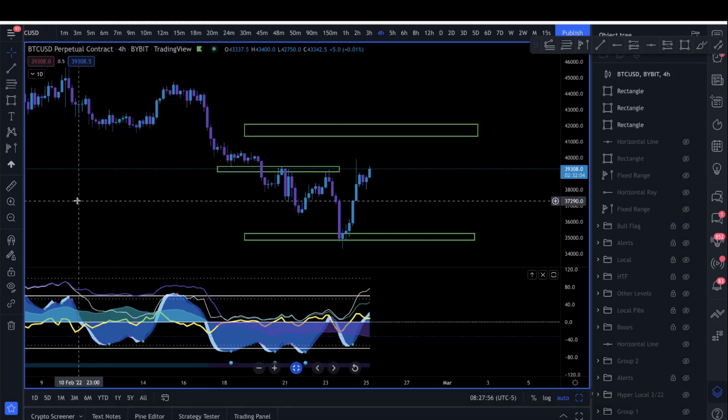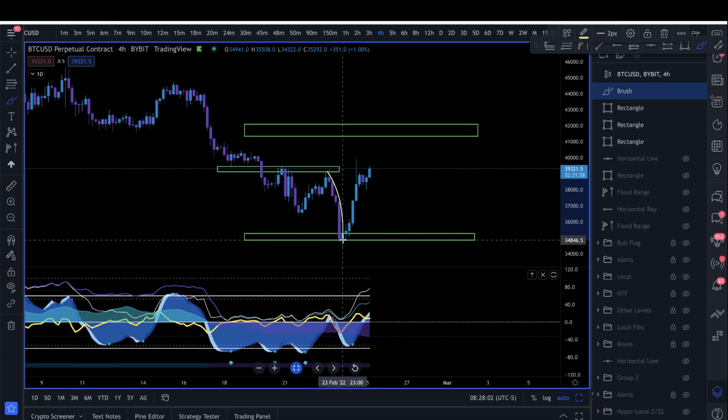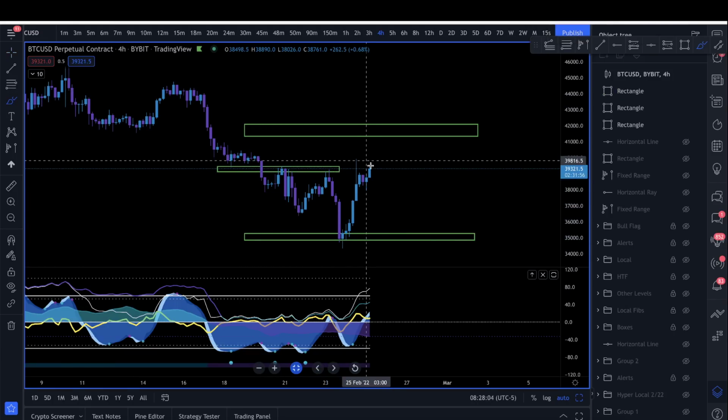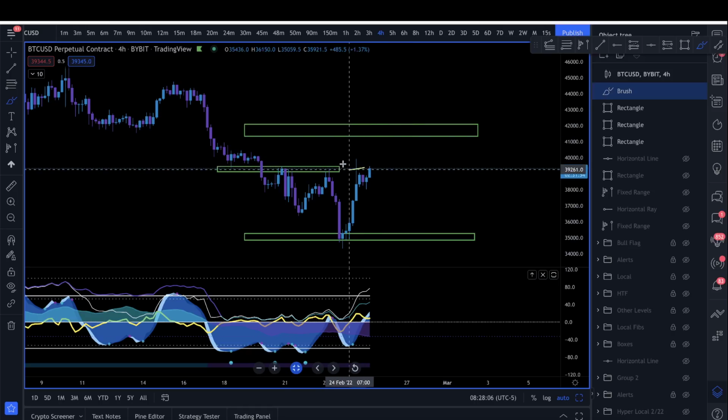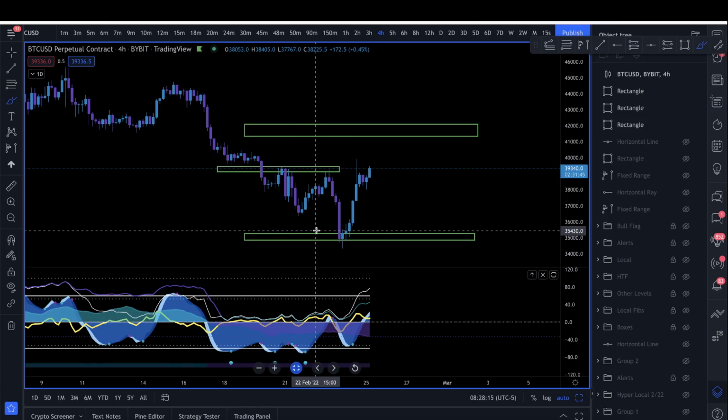All right, y'all. So Bitcoin, tons of volatility. 2 days ago, we had this move to the downside. And then yesterday, we had this massive move to the upside, finishing the day off with this crazy candle right here, where we went up like 15% in just a matter of minutes. So what in the world is going on, and what can we expect coming into the weekend?